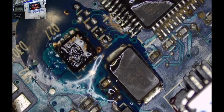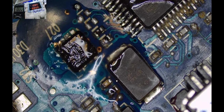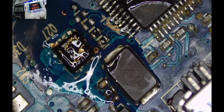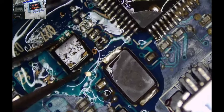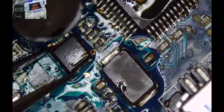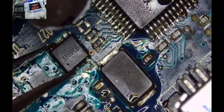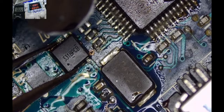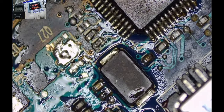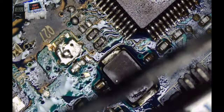Let's try to see this. If we salvage this motherboard, it will be the best thing. I'll feel good, I'll feel happy, because this motherboard has been pushed to the edge by the cockroaches, the same way they have been doing to Augie. Augie has not been living in peace because of the roaches. The same case we are having here.